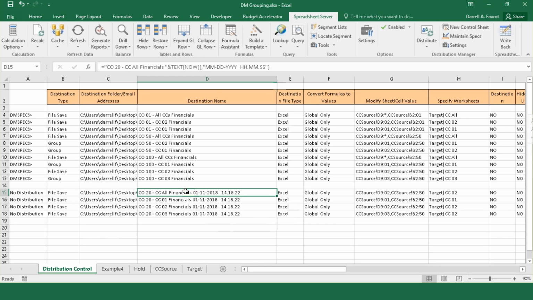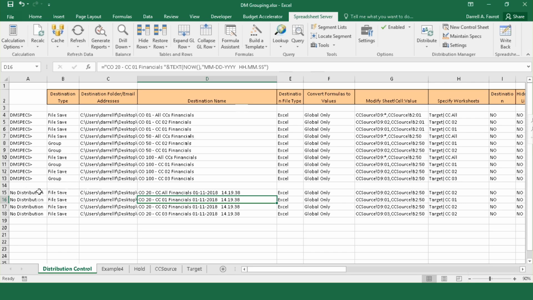So we've added, in our case here, a formula which is taking the text command and converting a now function to include the date and the time as part of its naming convention. So here, as we calculate that cell, we see that the date and the time is showing up, so we know that it is not going to replace our files. So that is a formula that I do see quite often in the naming of files. I see formulas in other locations also. An additional formula that you will see quite often, and a question that I get asked quite often.